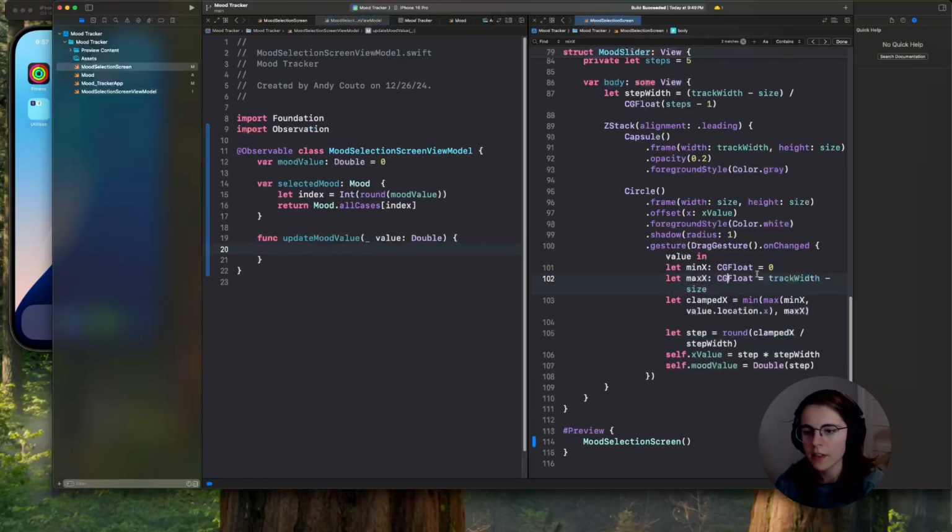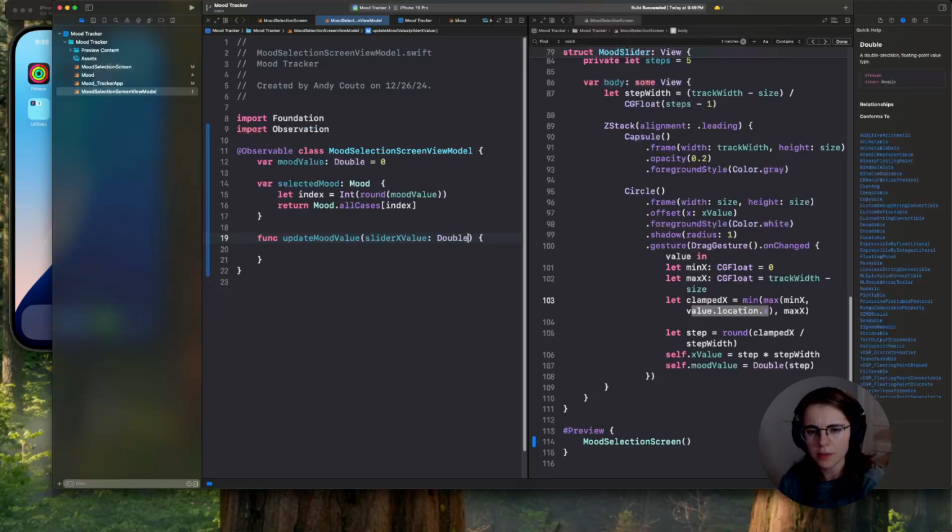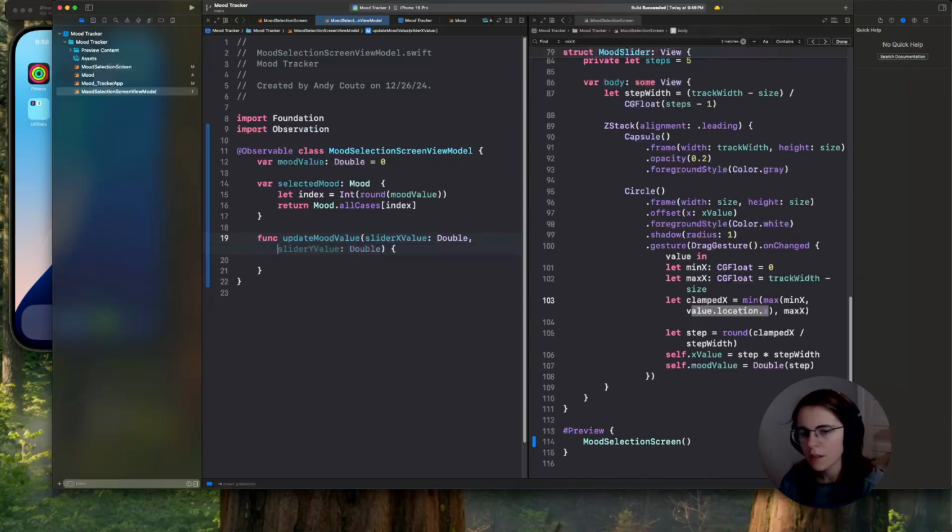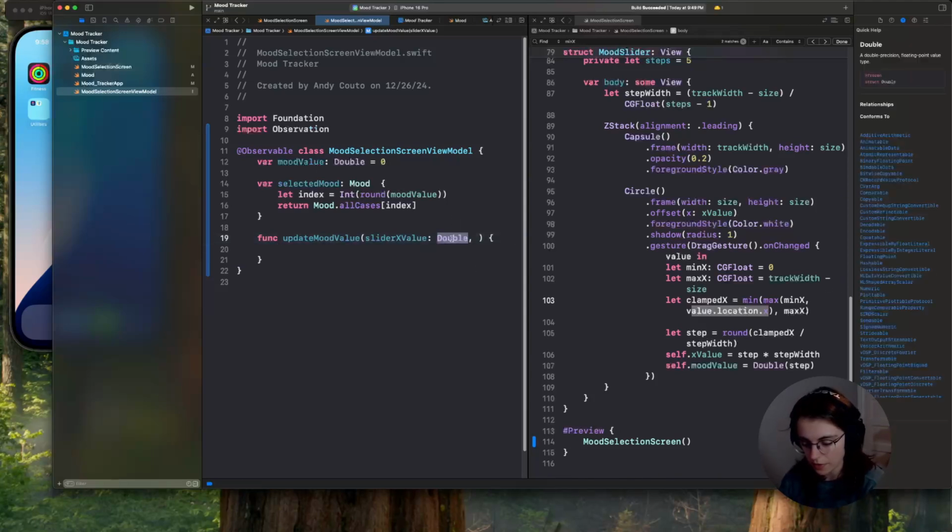So it should definitely take in maybe the track width and the size. So get rid of that property. We'll take in the value. So we'll say this is the slide X value. And I think that was a double. Actually, it's a CGFloat.